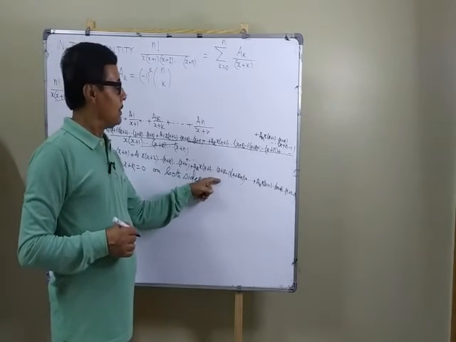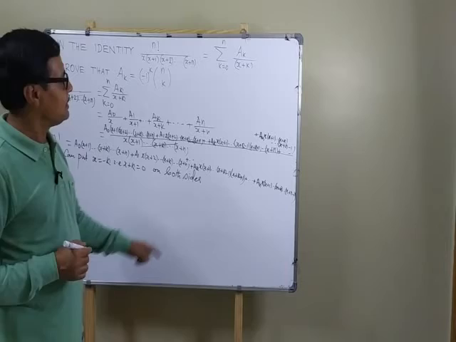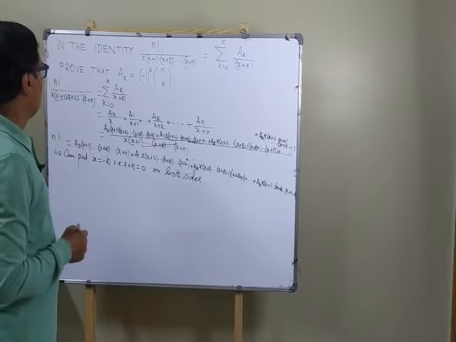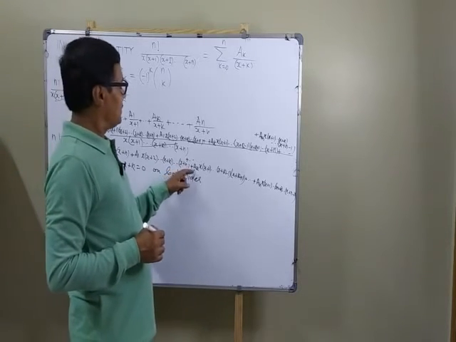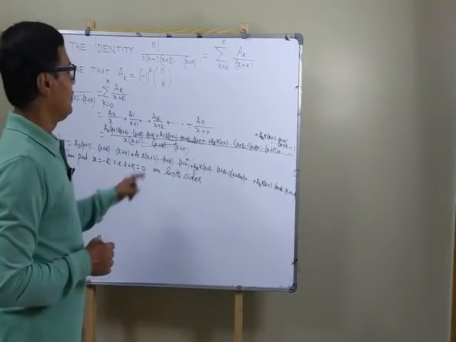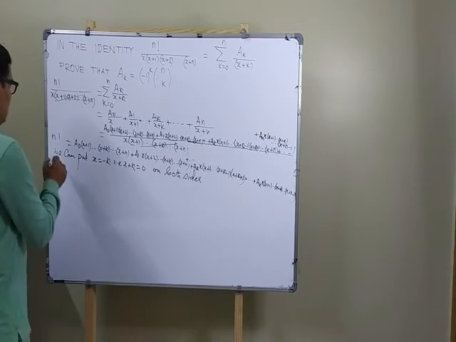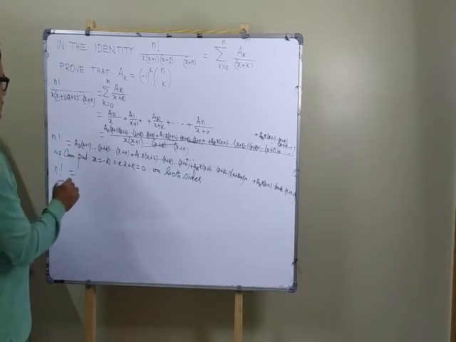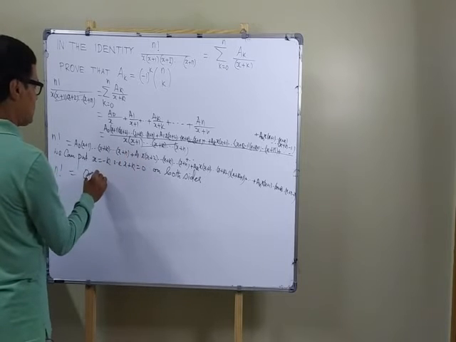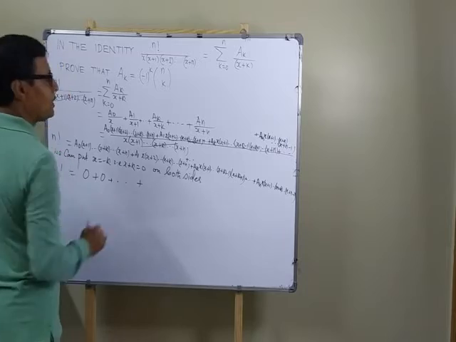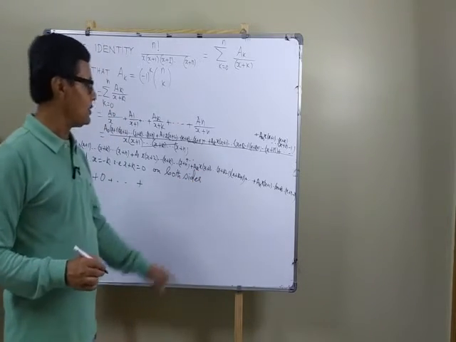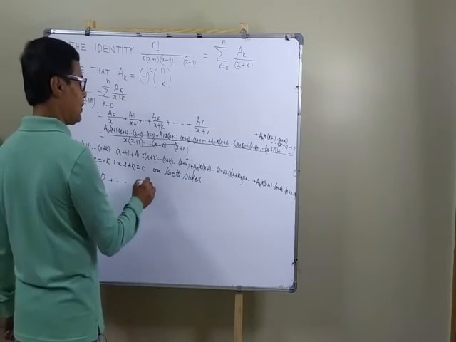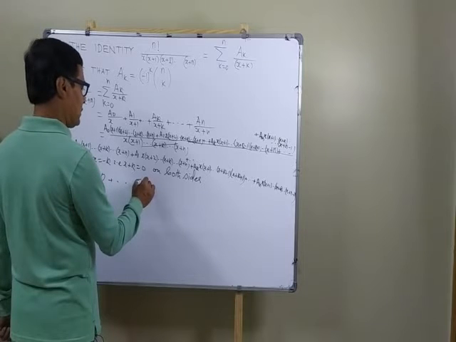Only this term does not vanish because it does not contain the term x plus k, where x plus k equals 0. So all terms vanish except this term. So we have n factorial equal to this term; the others vanish, so they are 0. Only this term remains because it does not contain the term x plus k. So only this term exists, ak.